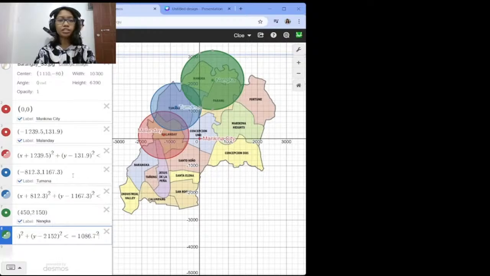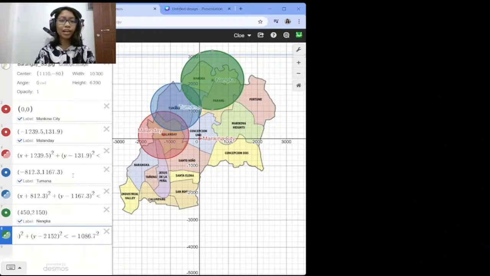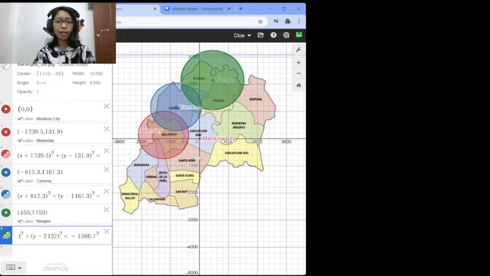Next, for our speaker stations, our strategy is based on geometry and symmetry. To avoid gaps, we place one speaker at the center of the barangay, then additional speakers around it in a circular pattern. Okay, for Barangay Malanday, our speaker station will be placed at the center of the barangay. Since the speaker station covers the center, it will have the same coordinates as the center of Barangay Malanday.